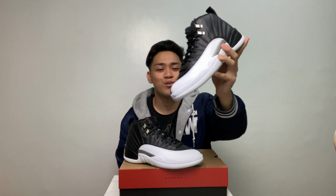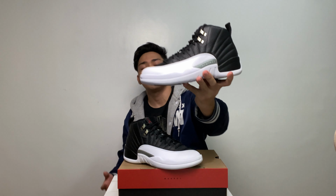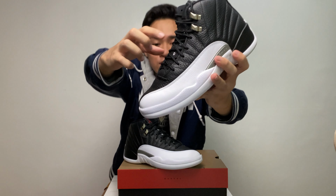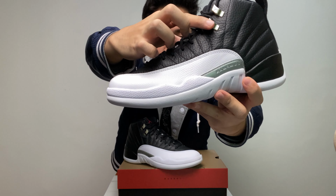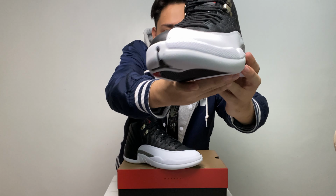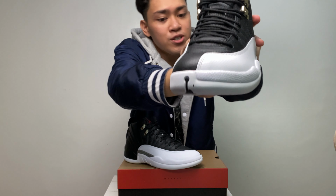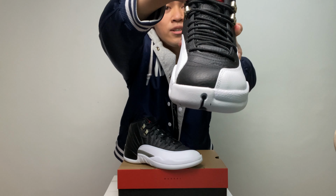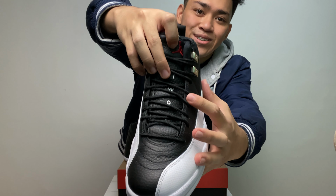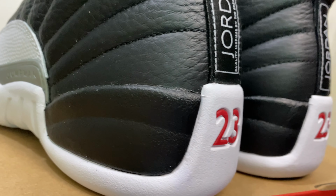So the Air Jordan 12 playoff is dressed in a black leather upper with white overlays on the middle and lateral mudguard, as well as two silver accents on the two eyelets. As you can see here, both are color silver, and the Jumpman branding on the lateral side. Here is the Jumpman lateral side, and the tongue features a red Jumpman logo with the letter 2. Here you can see T, W, and O. A white Phylon midsole with a red 23 appearing on the outsole heel.